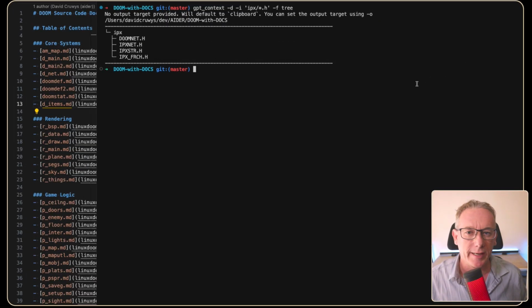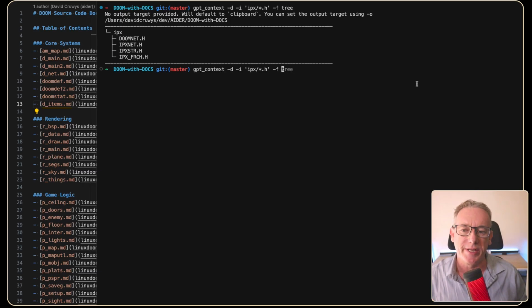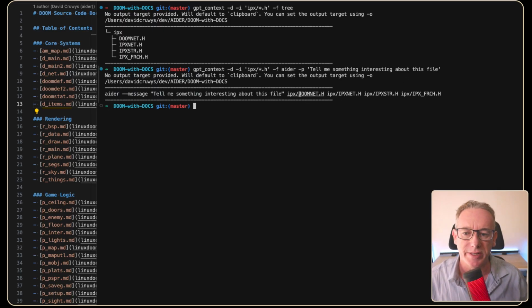So this is what we're hooking up to our DSL. When we were generating documentation for Doom, this was the technique we used. But instead of using tree format, we used the Aider format, and we would build up prompts on the same sort of files that we just saw listed there. But let's now move this into a coding language, which will be a lot easier to work with.